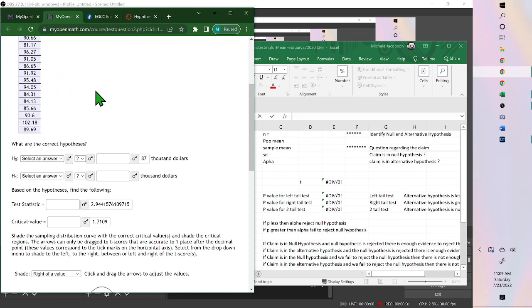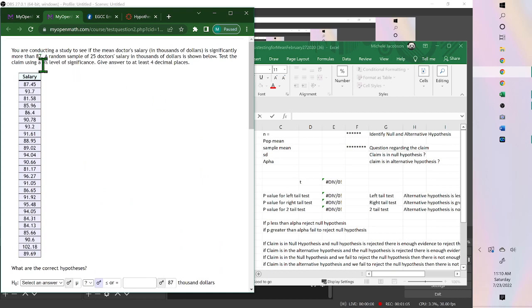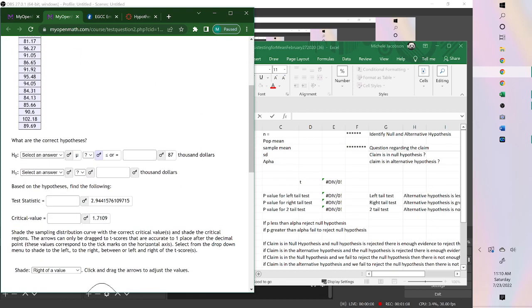The null hypothesis, and this was average, so the null hypothesis averages mean. It would either be the mean or be P for proportion. Null hypothesis is always equal to. They're using less than or equal to also because we're testing greater than. But in most books it would say just equal to. And then it said significantly more than 87, and that's why we have the 87.